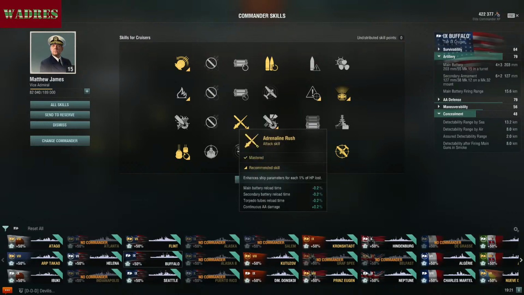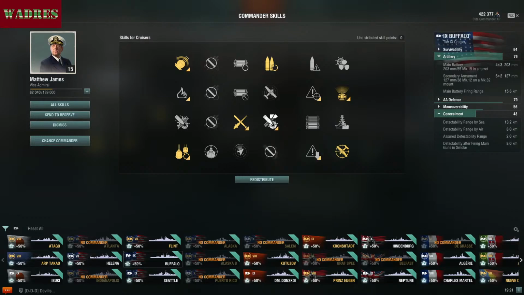Let's go back through. We've got Adrenaline Rush. That's basically the same as we've discussed earlier. Heavy AP shells. Now, this is one that could benefit some heavy cruisers, specifically along the German line especially, and also maybe some light cruisers, maybe if you've got a high rate of fire. I could even see this one being a major bonus for like the British light cruisers. An extra 5% damage to your AP shells. And I definitely would not call you wrong for taking it.